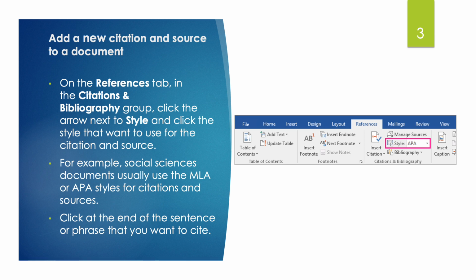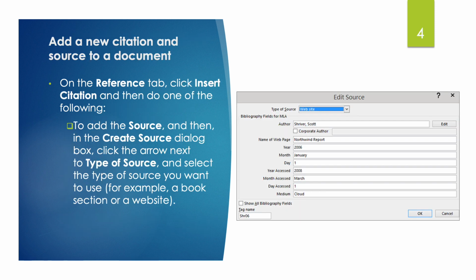Click at the end of the sentence or phrase that you want to cite. On the Citation tab, click Insert Citation and then do one of the following. To add the source, in the Create Source dialog box, click the arrow next to Type of Source and select the type of source you want to use. For example, a book section or a website.